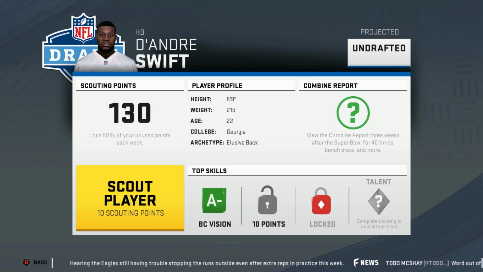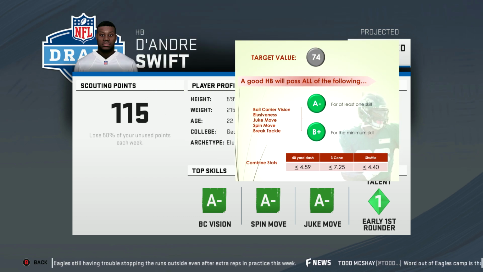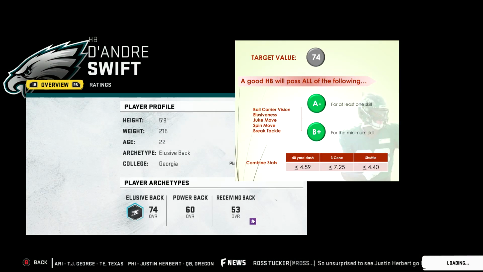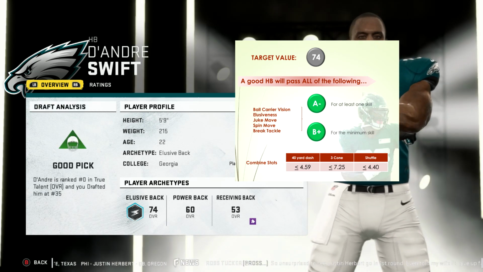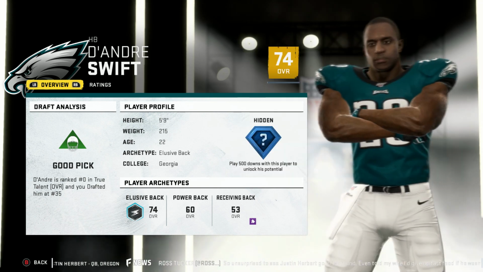So what we are looking at next is the running backs. Running backs are going to carry a target value of 74, and you're going to want 3 of the following, with at least an A- for one and a B+ as a minimum, in ball carrier vision, elusiveness, juke move, spin move, and or break tackle. Based upon their combine stats, you're going to want something better and faster than a 4.59, better than a 7.25 3-cone, and a 4.40 shuttle. So pay attention to those at the combine.